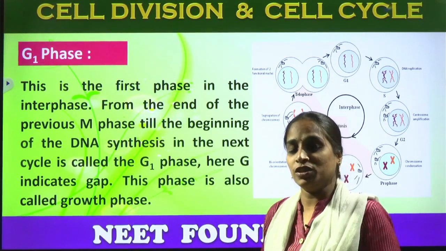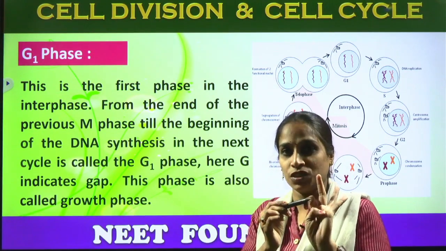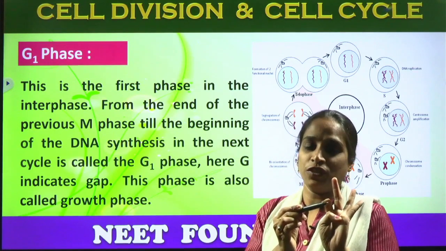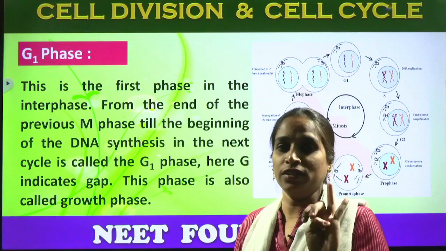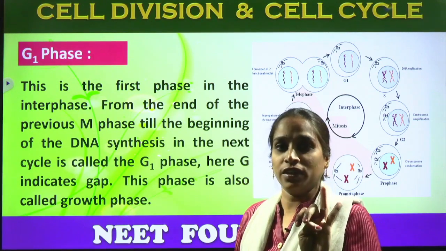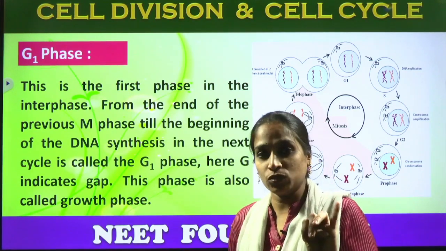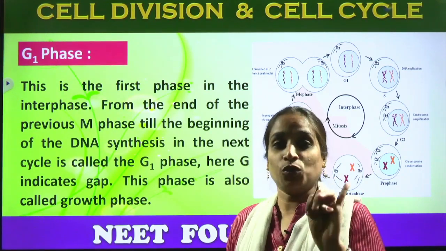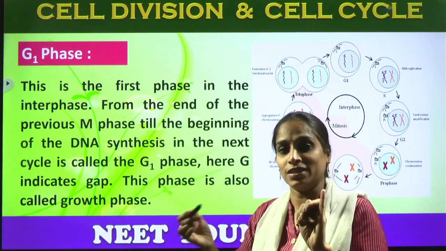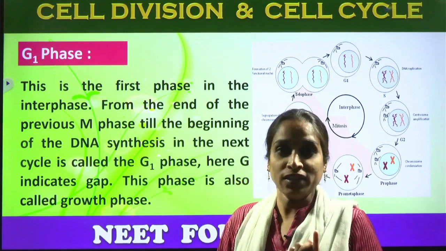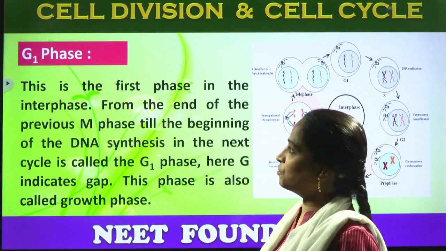As we discussed already, majorly we can observe 4 phases in the interphase. The first one is the G1 phase, the gap 1 phase or growth 1 phase. The second phase is the S phase, the synthesis phase, also called replication of DNA. The third phase is the G2 phase, the gap 2 or growth 2 phase. And the fourth is the beginning of the daughter cells dividing through mitotic cell division. Let us see the first concept, the G1 phase.